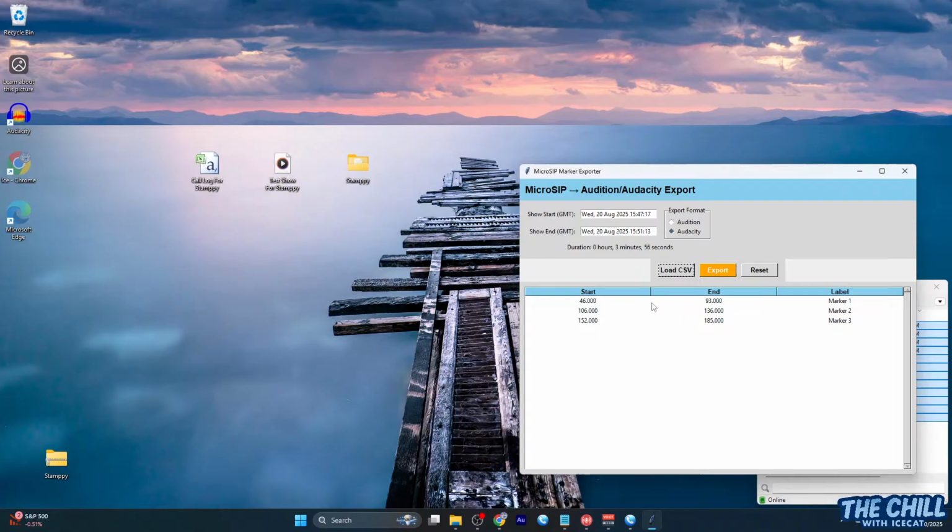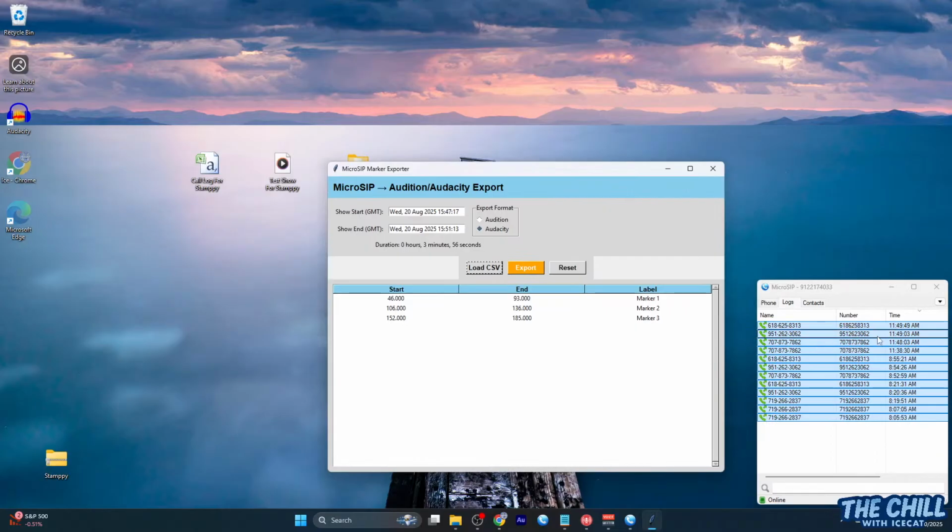And what you'll see in this window here is basically the same thing that we're seeing in the CSV file, but it's a little bit different. You got label markers here. You got a start and end time of each call instead of all the calls. So even though we took all the calls that were made on this day, you can see some of them were done at 8 in the morning, some of them were done at 11.